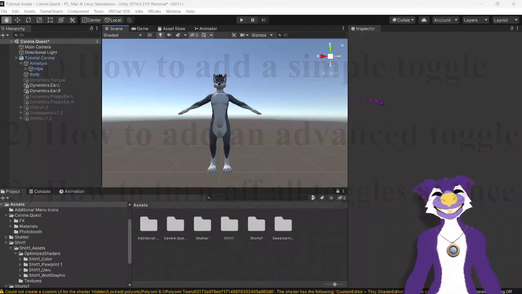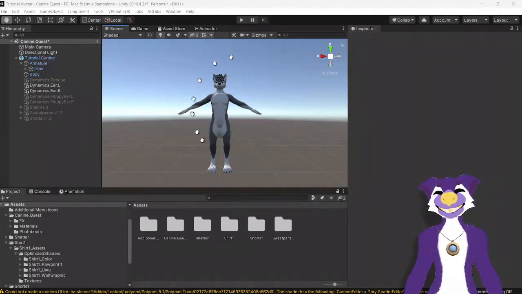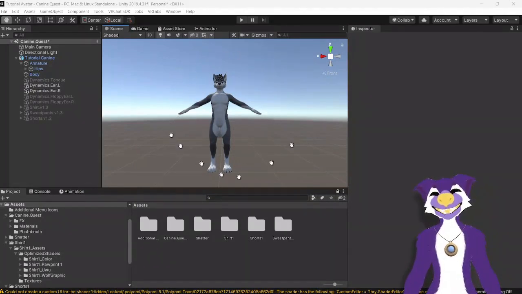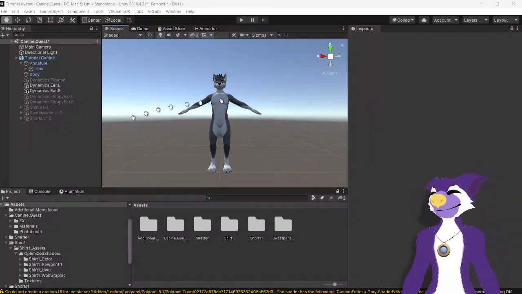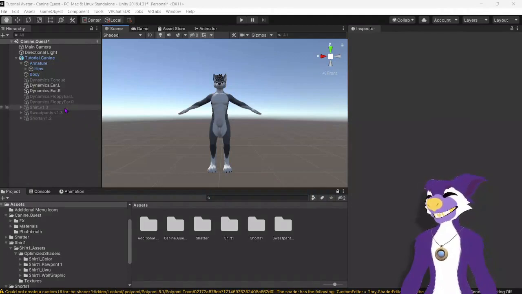So as you can see, I am going to use the default Winterfog K9 for this tutorial, and I will provide a link to where you can get it yourself down below in the description. And as you can see right here, I have 3 pieces of clothing: a shirt, sweatpants, and shorts.